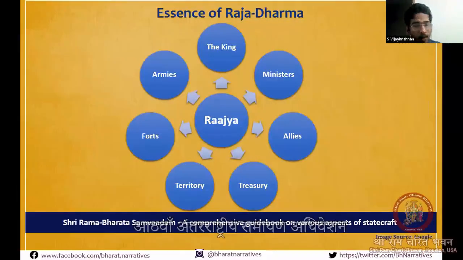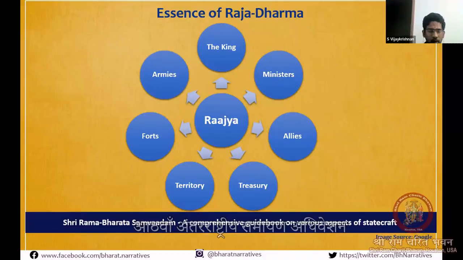And to conclude that dialogue, he presents a very encapsulated model of the Raajya, or the kingdom, where he outlines 7 legs of the Raajya: the Raja, followed by the ministers who carry out the king's commands, his allies and friends. The Raja must have strategic alliances, as today also we see. Geopolitical alliances are very much needed to ensure national stability and social sustainability. Treasury. A Raajya needs income in terms of tax and other revenues. Territory indicates sovereignty and ensures sustainability. The last 2 legs are forts and armies.